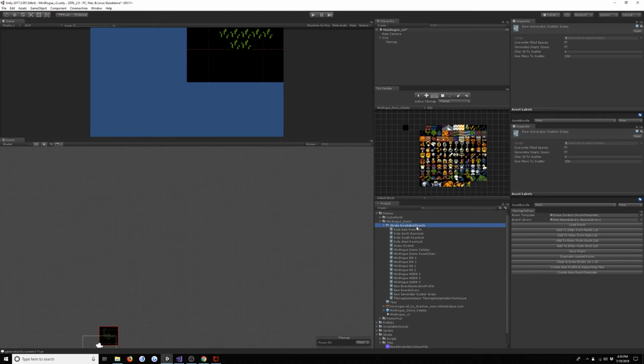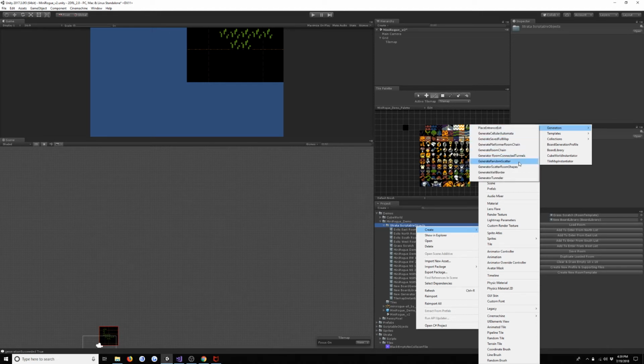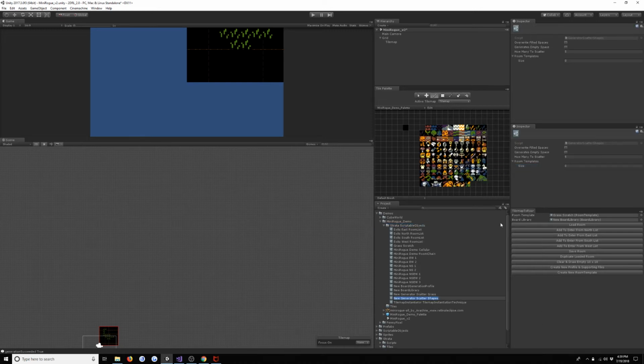Let's go ahead and create a scatter room shapes generator. So this will be mini rogue scatter lakes.